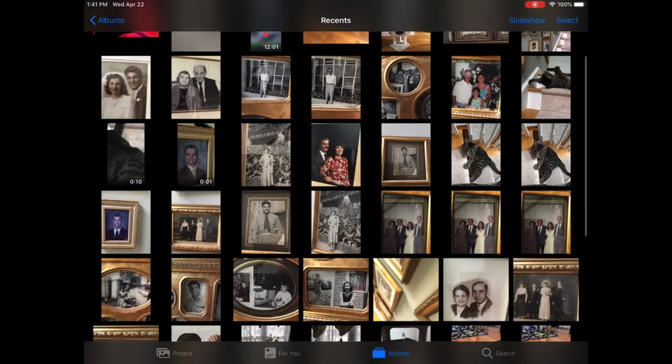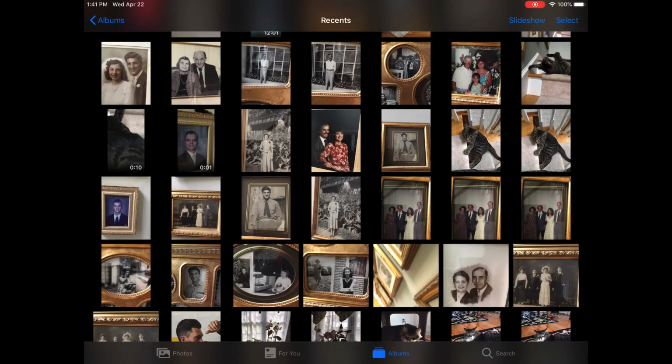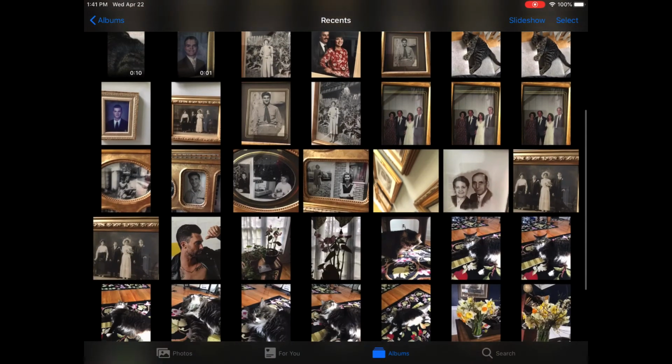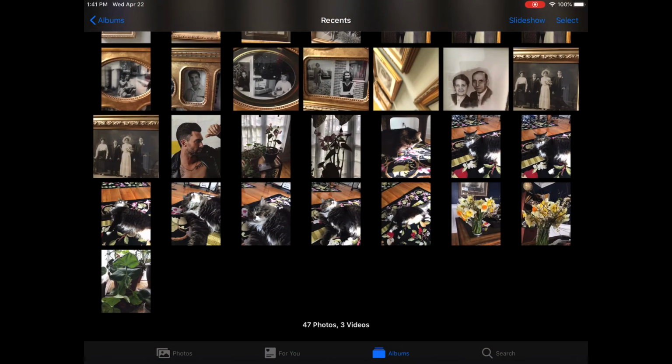So if you take videos and screenshots with your iPad or iPhone, they'll also show up in your camera roll here very visibly. Like as on mine, you can see the little time stamp. If you're looking at the second row on the left side right now, you'll see like 0:10. That's a video. So that's something that I like here. It also gives you the count of how many things are in here. Very fun.